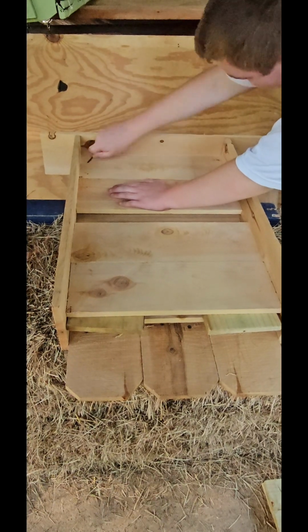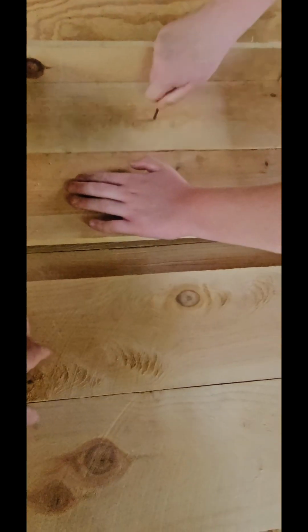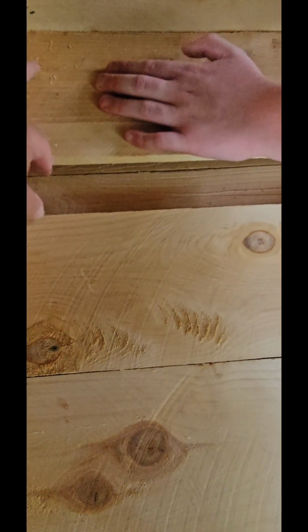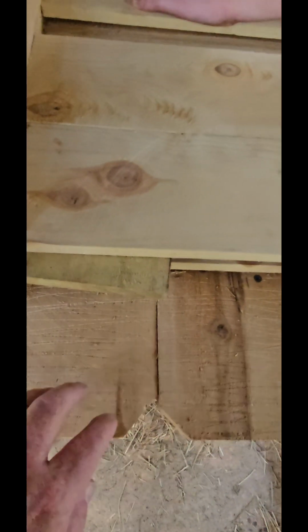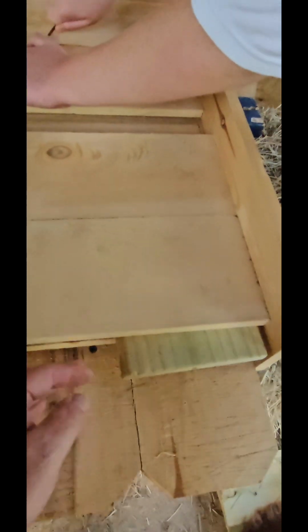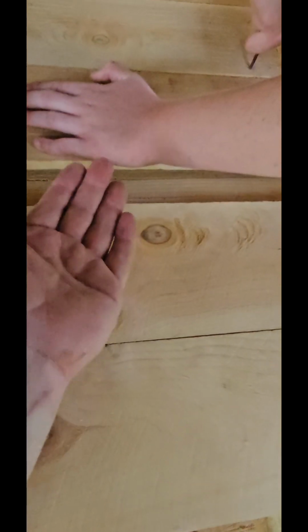Okay, so now we're done with our second layer, and you'll notice on the first layer our gap was here, and on this one the gap is here, and that's to allow two things. One, when the bats come and land here, they can crawl up underneath here and have a way to get between layers. They can maneuver between layers.